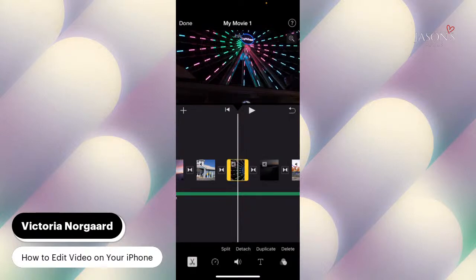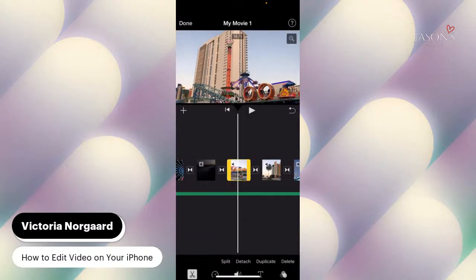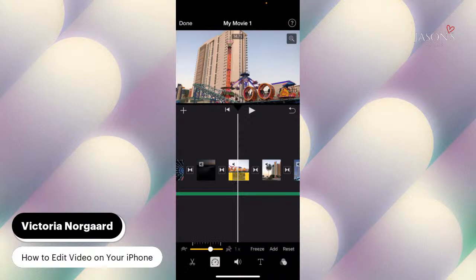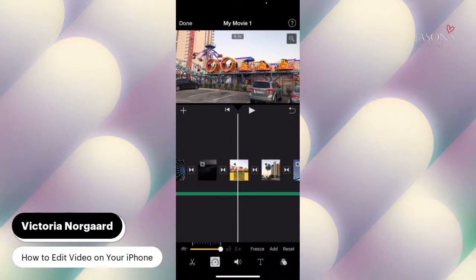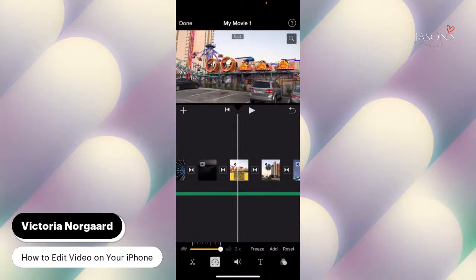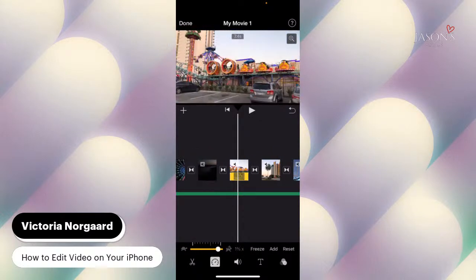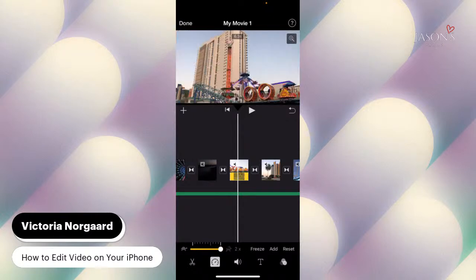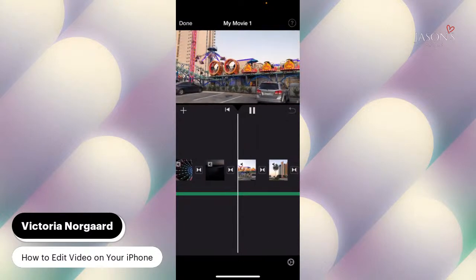Another thing that you can do, delete is pretty self-explanatory, but we can mess around a little bit with the speed of these videos. If you click on speed over here, that's going to be the little timer, kind of clock-looking logo on the bottom next to the scissors, and the 1x means this is at its regular speed, so you can make it faster or you can make it slower. Slower will obviously make it a lot longer. You can see the bar getting longer. Faster will make it shorter. So if we want this a little bit faster, let's just do 2 times faster.